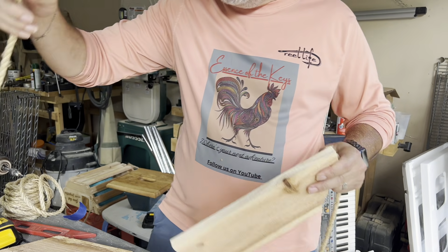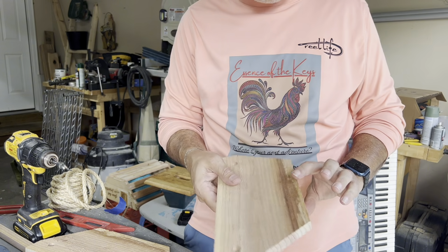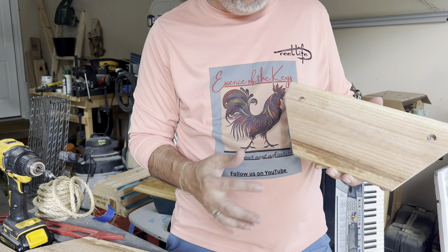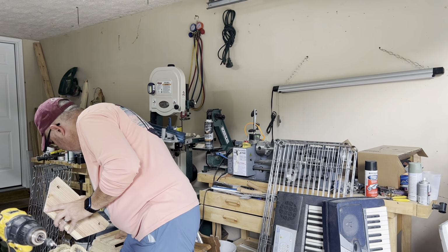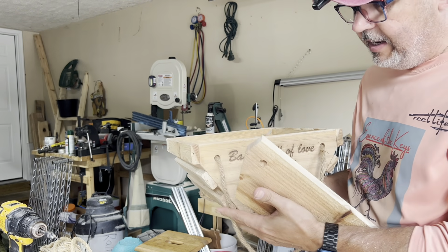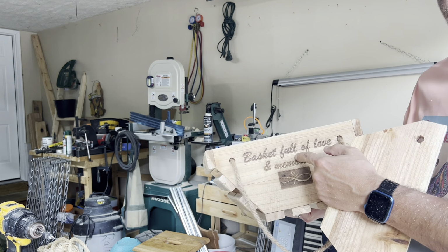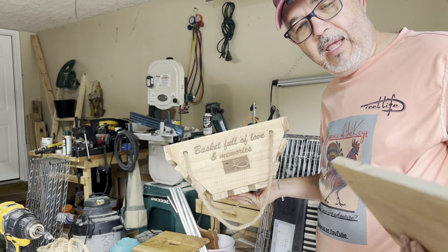These end pieces, we are going to have a couple of designs that we will have at an additional charge, lasered. Well, this was a memory basket for somebody, but I messed up the other end, so I didn't ever give it to him. But the original video, I think it said farm to table, and it had a truck.